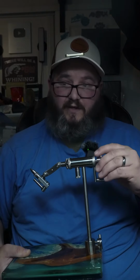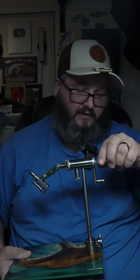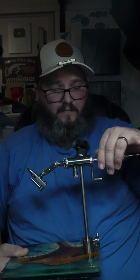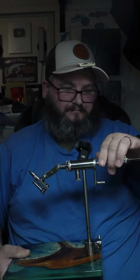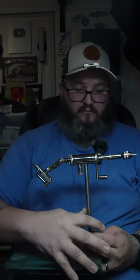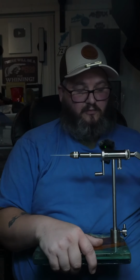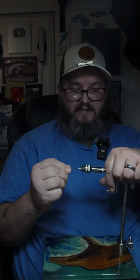If we unscrew this on the back, we have this tool. Now this costs extra. This is optional. But I'm going to screw this on here. And now we have a tube. So what I would do, I would take this, loosen it, spin it around, and now we have a tube fly setup. Spin it using this, or you can use your hand to spin it right here. Now it looks like it's crooked. That's just because this is a little bent because I was messing around with it.